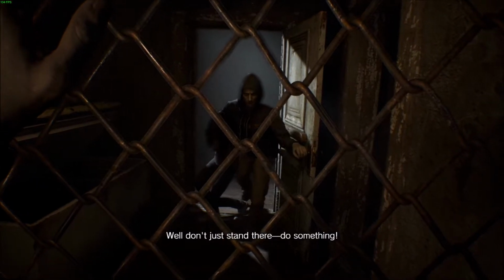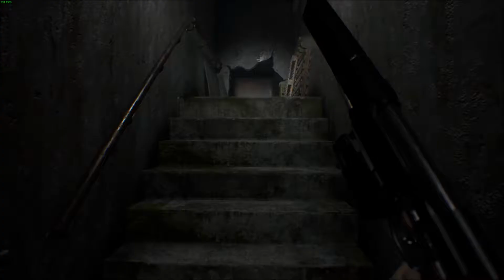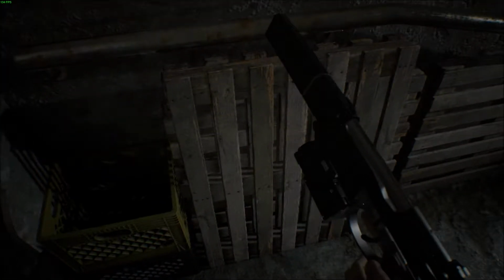Ethan! No more bullshit, Mia. I want some answers. I know, you're right, and I always wanted to tell you, but I can only remember a little, and the rest is just gone! Dad, right? You mind if I borrow Bobby for a little bit? Why don't you stand there? Do something! Ethan, help!